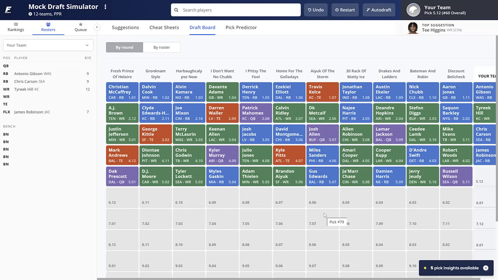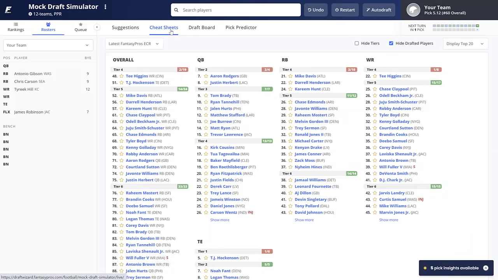Then this fifth round: Dak, DJ Moore, Tyler Lockett, Myles Gaskin, Thielen, Ayuk, Gus Edwards, Ja'Marr Chase, Damien Harris, Judy, and Russell Wilson. Now, looking at the cheat sheet, I was kind of right. We have a Mike Davis and a Darrell Henderson available to us, but I don't think either one of them are in the Carson and Robinson category, so I'm very happy with what we were able to do and land.